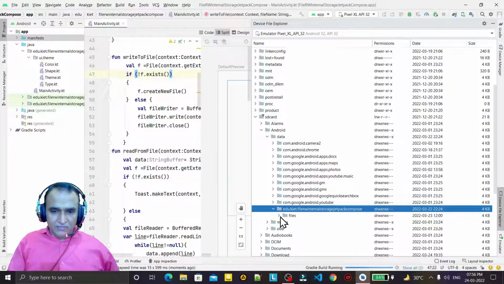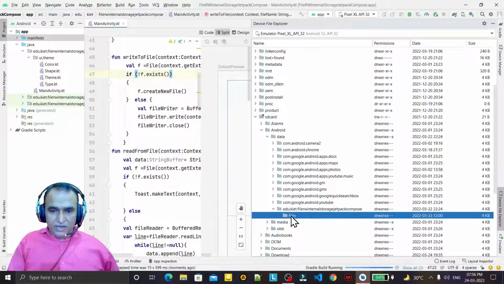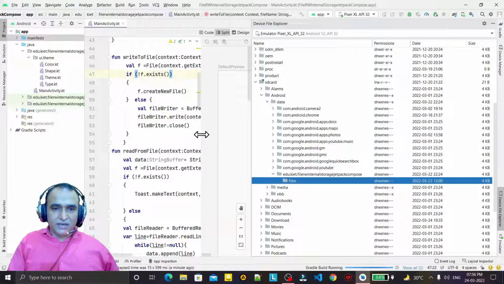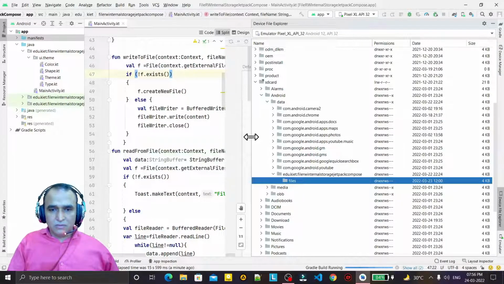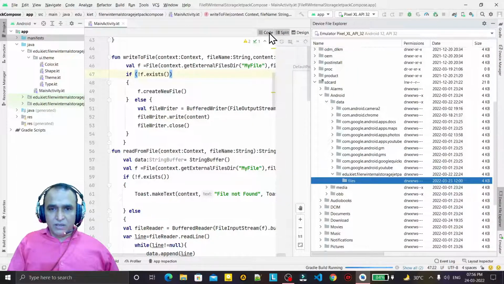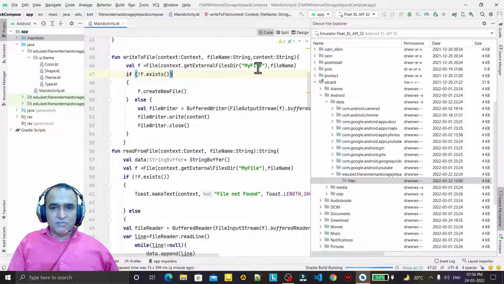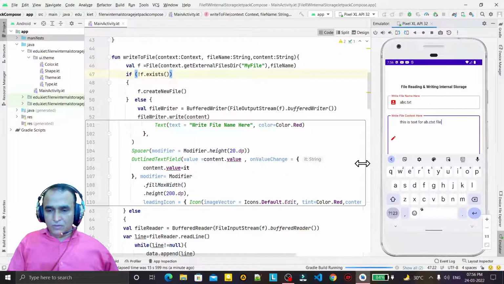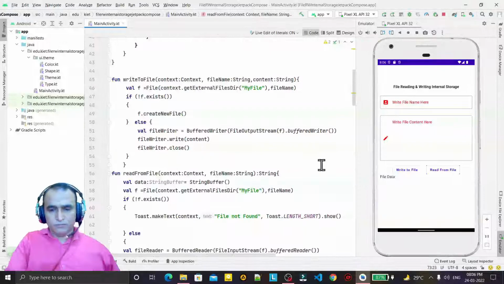Remember that under the file folder here we do not have anything, but now I have given also the directory name. That directory name is what? I have given the directory name also, and if you see the directory name is my file. So in place of file I will also have a folder my file. Under my file I will have the file which I am going to create. So that file I am going to display here. So it is going to be start.